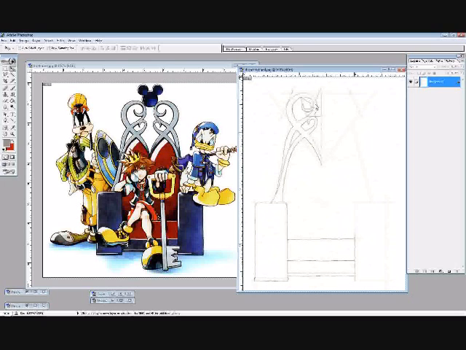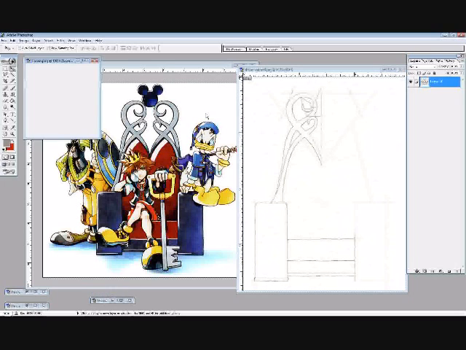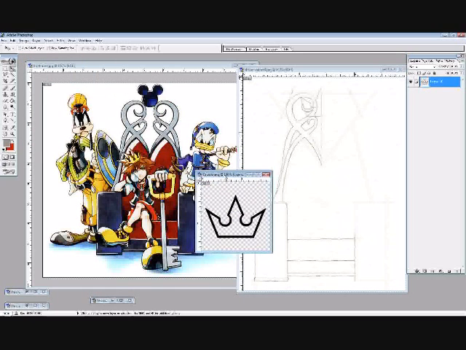And I drew this crown symbol because that's what I'm going to incorporate. I'm taking out the Mickey Mouse head because it's extremely flamboyantly Disney Kingdom Hearts, and I kind of want it to be slightly neutral. I don't want it to seem like it's Mickey Mouse's throne or anybody else's, so I'm throwing this crown symbol on there because obviously who sits on a throne, king or queen.